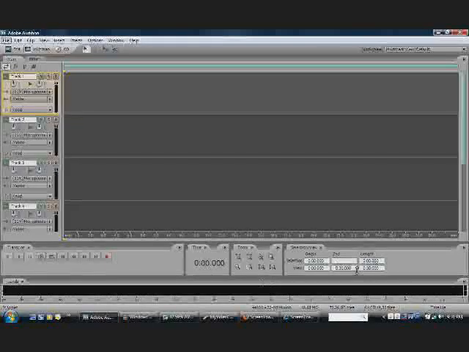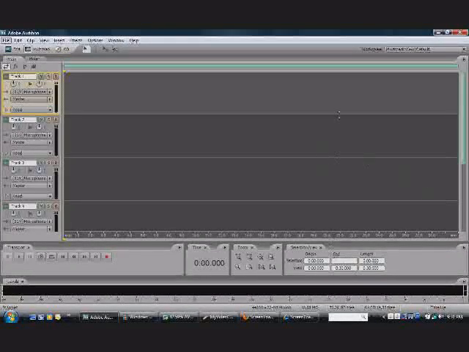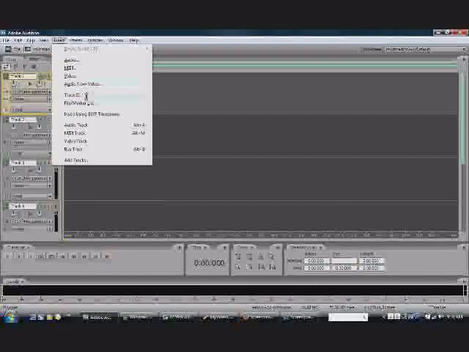Next, we'll look at the multi-track screen. Here you can mix 2 or more files. In order to edit tracks on this screen, you need to click on Insert, and any file that you have worked with in the Edit screen automatically appears here. There's the track that we were using. You can also insert a new track by clicking on Audio.